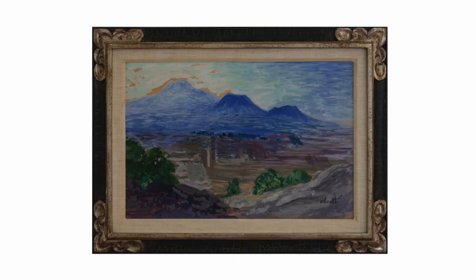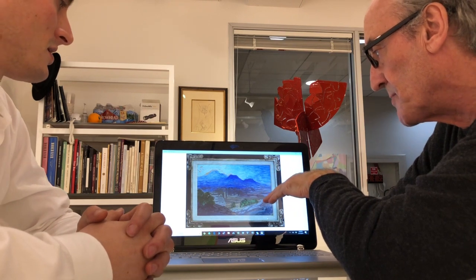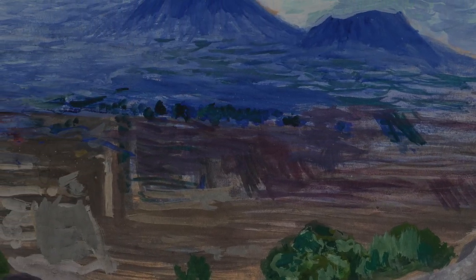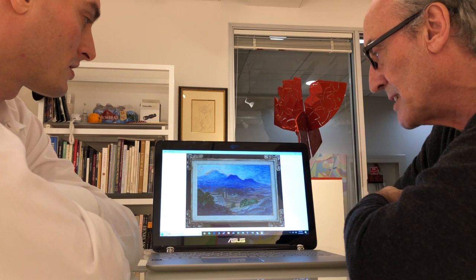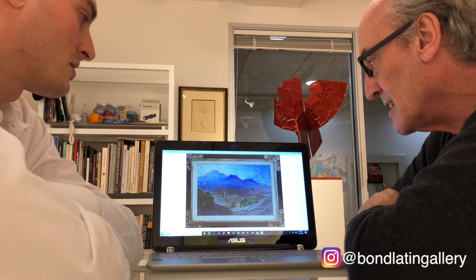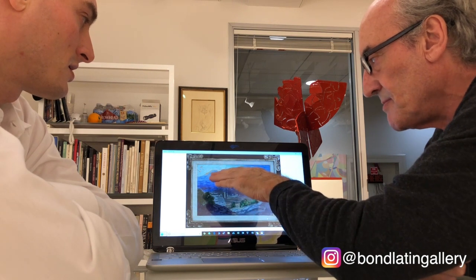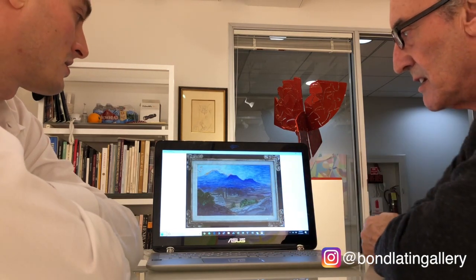This is a painting by Dr. Attle. Someone was asking about certain things inside the painting that concerned him. The painting is in really good condition — the colours are quite beautiful and fresh. It was done circa 1928 and uses what we call Attle colour. Dr. Attle created his own paints with a petroleum-based, petrol-plastic base. The surface he's painting on is paper mounted on board, sealed so no acids come through from the board into the colours and the painting.